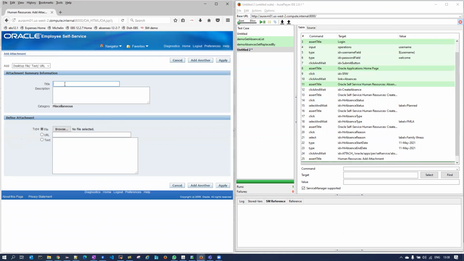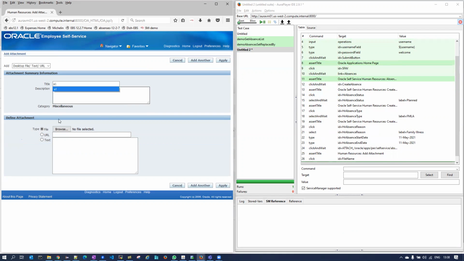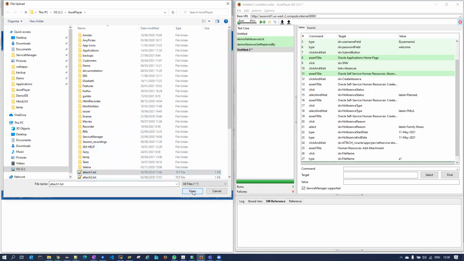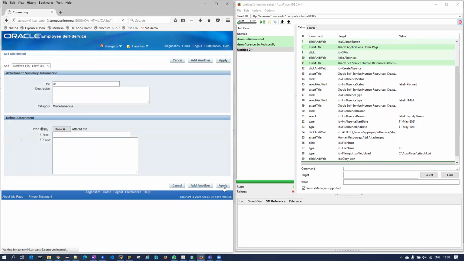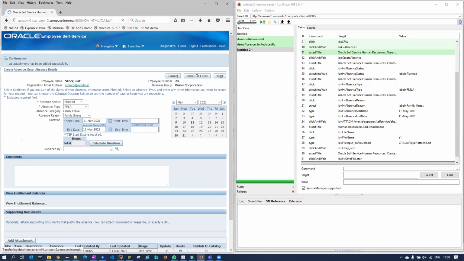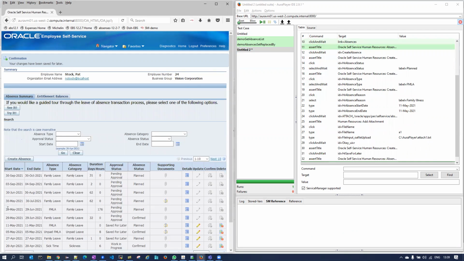It will open a dialog or a page for adding attachments. I will click the browse button to select the file that I want to upload. It will be, of course, on my local file system. I'll select one of the files here, apply, save the absence report, and it will get into my system.